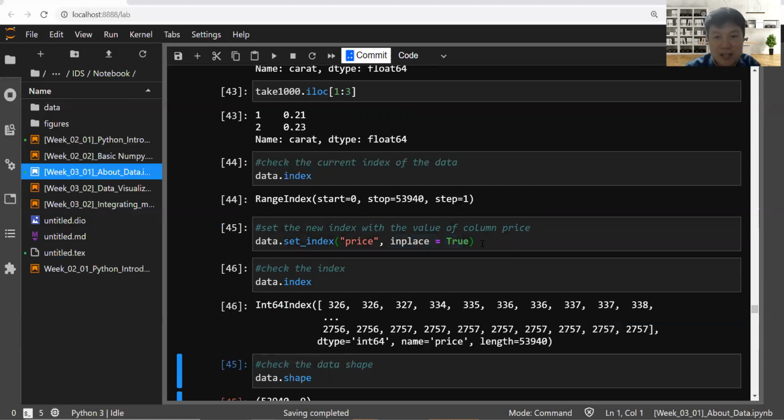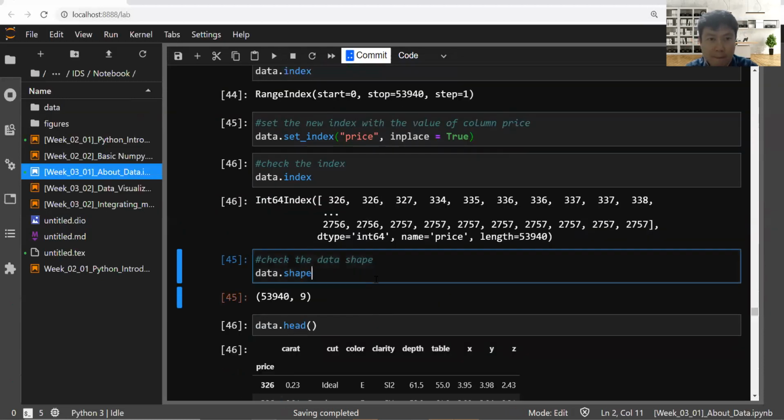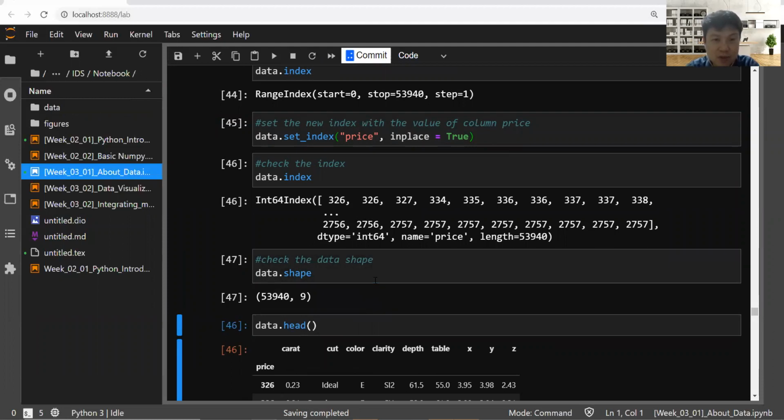Now you can see the index is changing to numbers like 326, 326, 327. Okay, some values are redundant. When you are dealing with the index, it will be very good if you have unique or non-duplicated values. This is only for the sake of the example, so you don't need to worry.